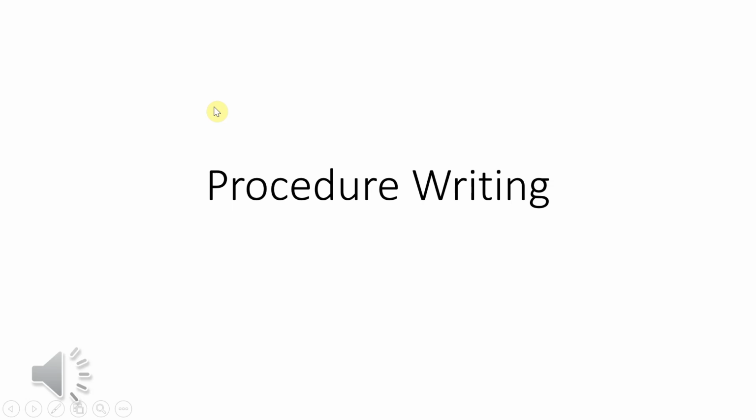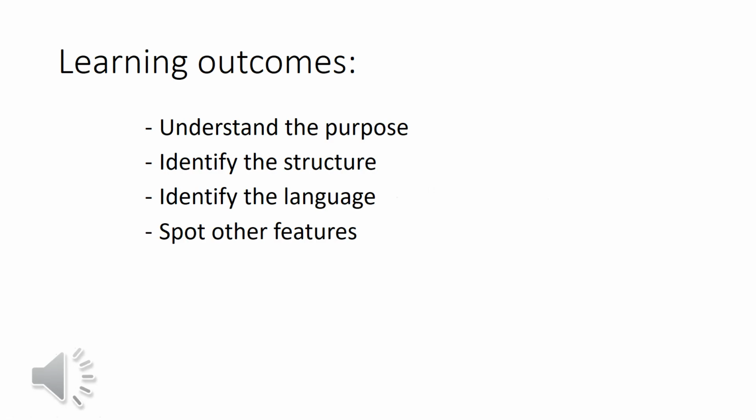Welcome back. In today's lesson, we will have a close look at some examples of procedure writing. After we're done, you should be able to understand the purpose of a procedure, identify the structure used, identify the language needed and practice using a special type of verb. You should also be able to spot the other features we use to write procedures. Let's look at an example of a procedure.